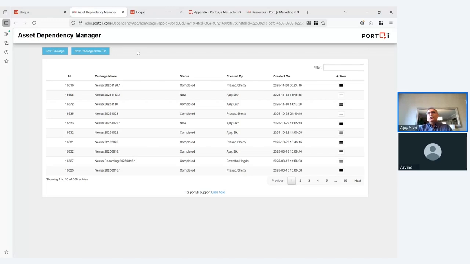The way we like to structure the cleanup is we like to structure it in packages, because you want to control how the cleanup takes place, right? You just don't want to say, I've got thousands and thousands of assets and just remove them from the Eloqua instance. You want to go with a very strategic approach. You want to attack your campaigns, then your programs, then your forms, emails, landing pages. So take a little bit more structured approach. And this is why we like to take the approach of organizing the assets inside of a package.